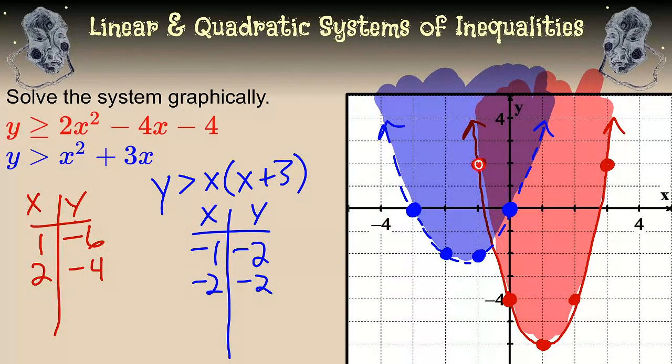And this -1, +2 would be in the solution set because it's on the solid line. 0, 0 would not be in the solution set because it's on the dotted line. 0, 3 is clearly right in the middle of the solution set. So here's a question I want to ask. Will this blue parabola ever intersect with this parabola as they go on forever?